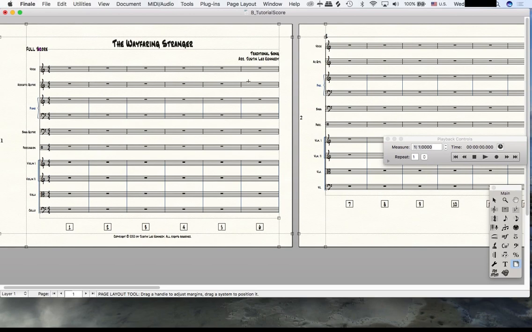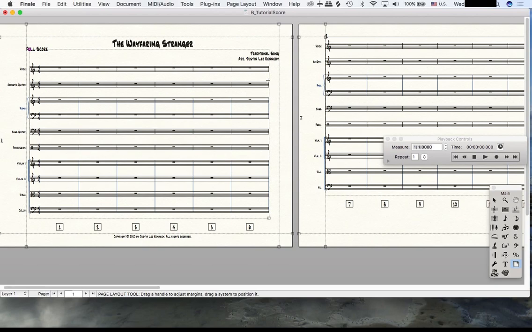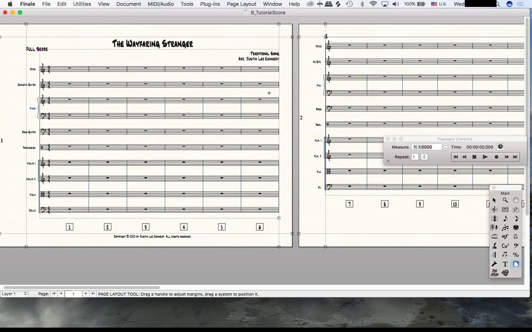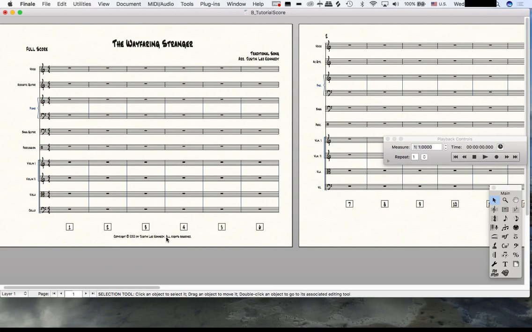One thing you want to make sure of when you drag up is that you don't drag up and over to the left. See how weird that looks? I made sure that when I dragged up, it was still as far right as I could get it. But what I did is I dragged this whole system up so that it wouldn't collide with the copyright.